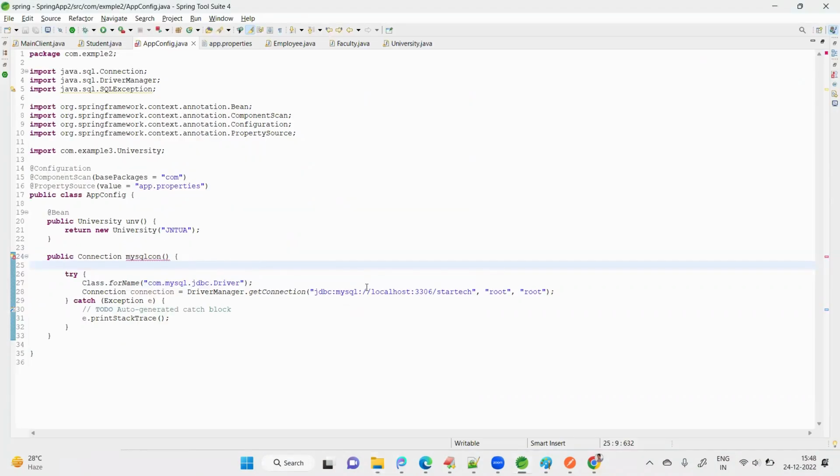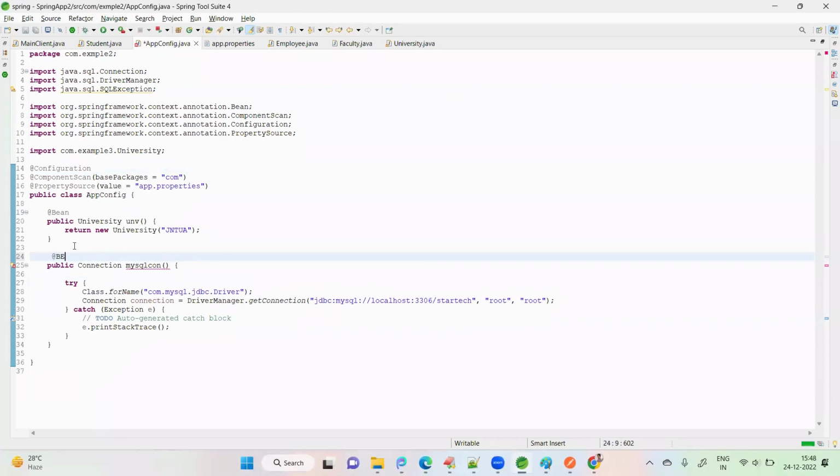Bean alone we cannot use; we have to use it with Configuration only. Anyway, Configuration we already added. Now I'm going to add Bean for this. We have to return the value. How to return? Return the object here.